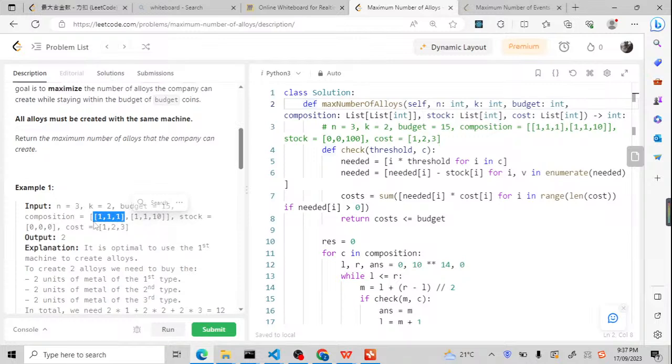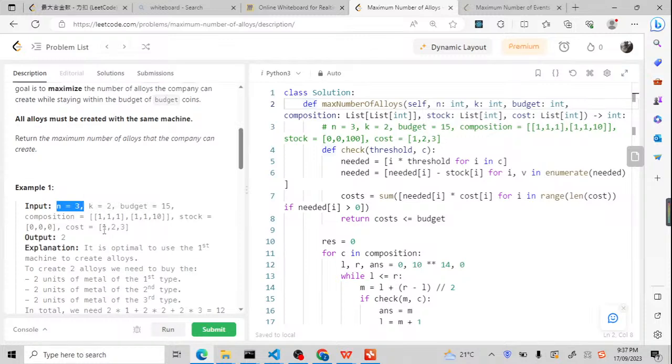So n means the length of the composition, or rather, the length of the cost array. Even if the problem didn't give us n, we can still solve it by using the length of the cost array, because cost is for each of the metals, so the length of the cost is this number n.